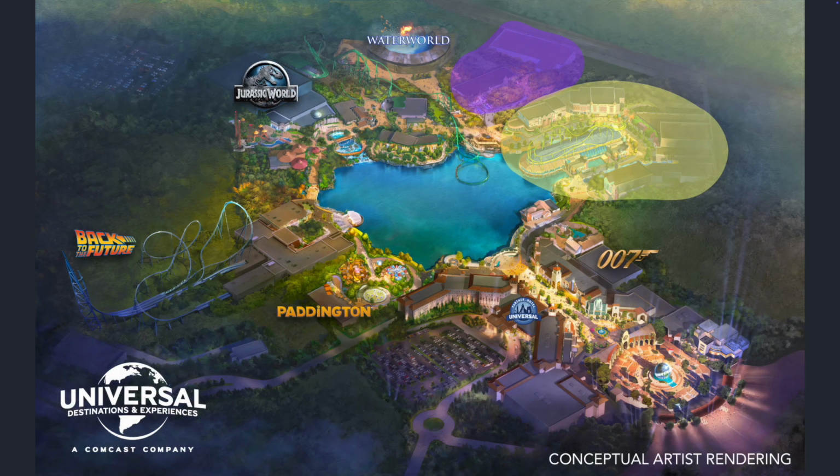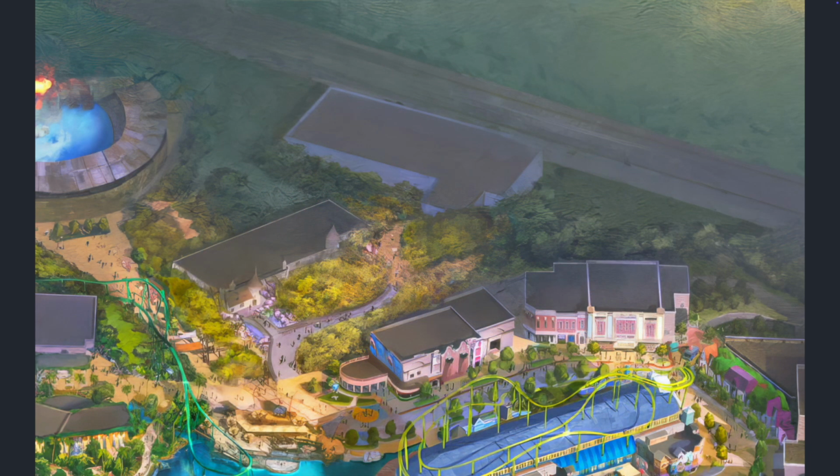Now this one has really got me stumped. I've seen a lot of people, I think someone on X, and various other social medias, say that it was Shrek's house. And I agree, it looks just like it. However, I feel like there's two pretty big show buildings there, and I don't think they would do that so much for Shrek. I said in my previous video that it looks like a castle, and I still feel like that as well. This area feels like it has the least theming, which means that it's potentially not even been shown yet what this will be.